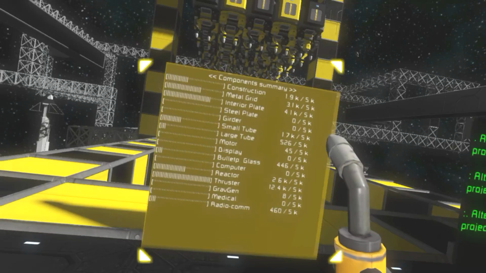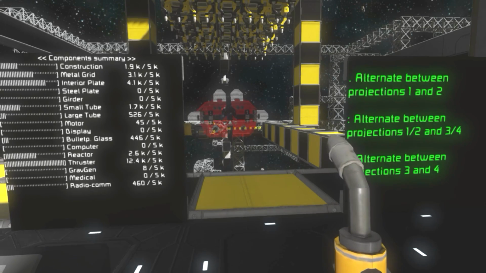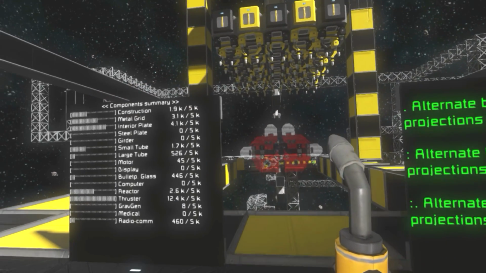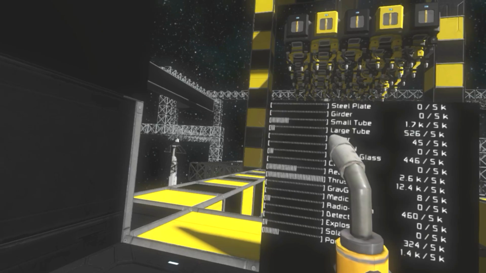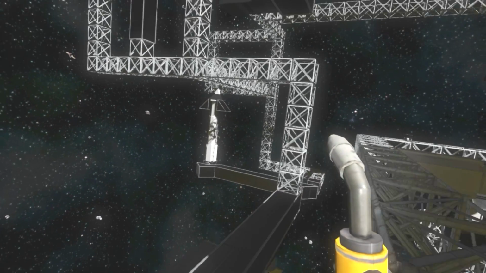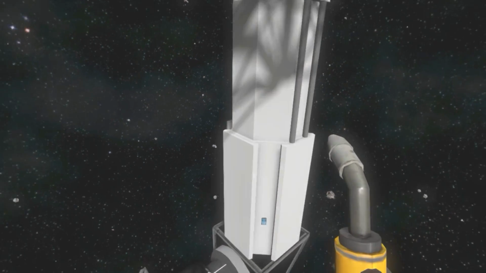Now, as for the hangar selection, what I'm going to do here is have 4 hangars. I'm going to have 4 timer blocks, each of which will activate one of the hangar's grappling or retrieval mechanisms.